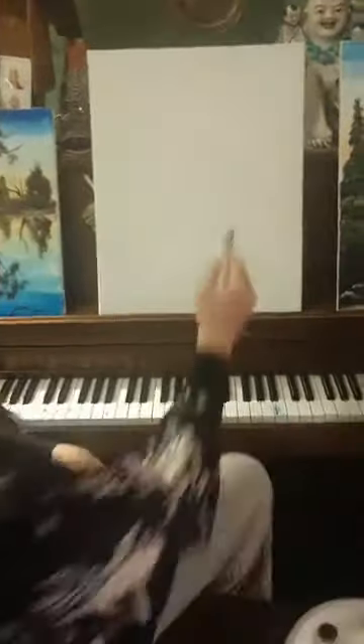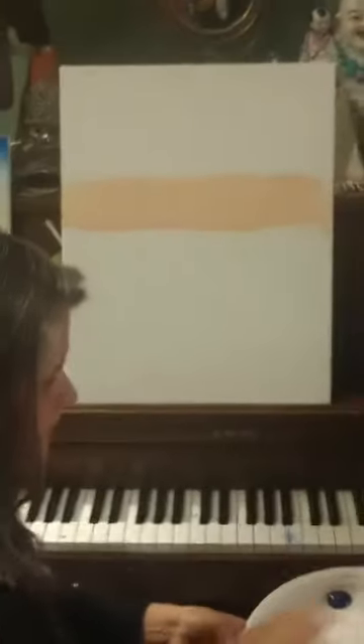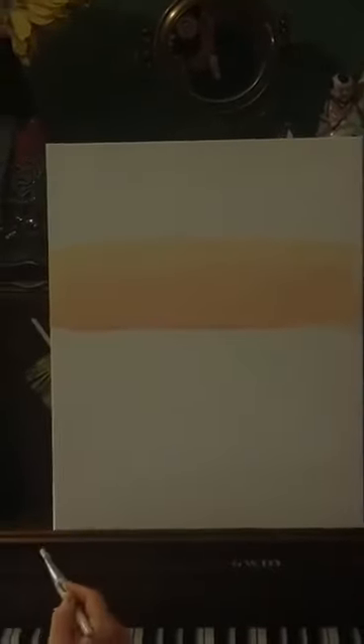I'm going to go right about the middle of the canvas and come in with nice long horizontal brush strokes. Then I'm going to pick up a little bit more white to lighten up this yellow a little bit, add a little bit of water, and put that kind of right on top. I'm getting most of the paint off my brush onto the canvas, and then I can go in just where those two colors meet. My brush hasn't got a lot of paint, so you can get that nice ombre look.